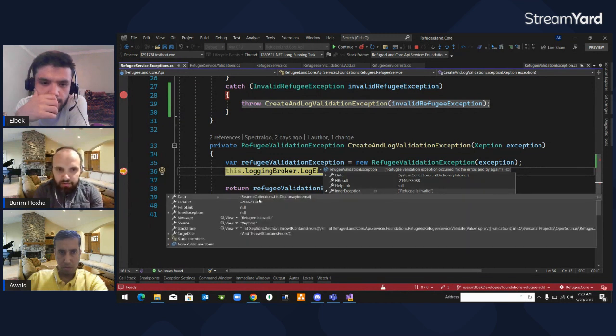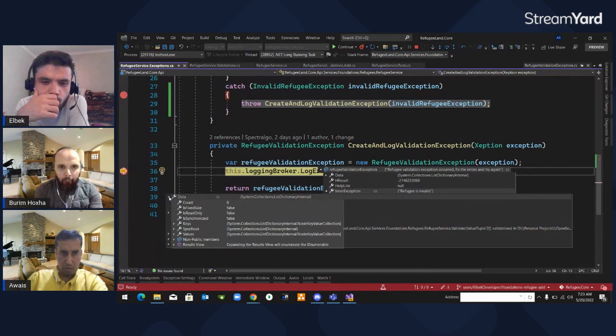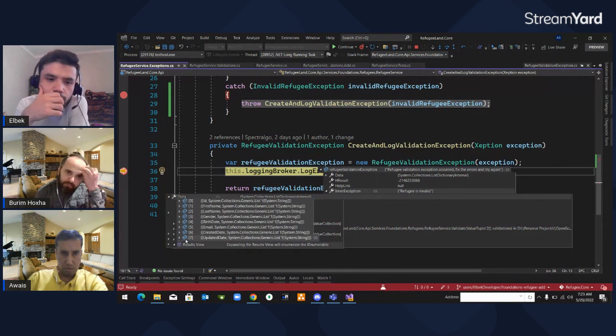Go to data. It says count 8. Can we see values, result view? Yeah, this is the one. Updated date, email, birthday, gender, last name, first name, ID.